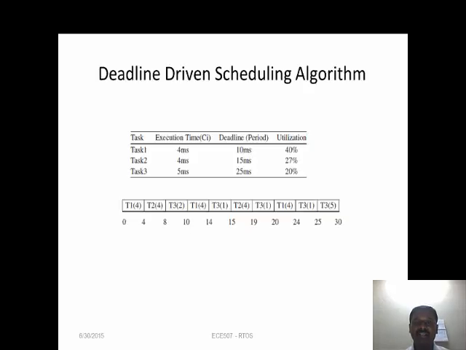What happens in reality here is that task 1 can run within the 10 milliseconds at any point of time. So it has already run one particular duration of 4 milliseconds. Before the 10th to 20th duration, task 1 has to execute another 10 milliseconds. So it can wait for some point of time here, and task 3 can go on executing. It will complete its duration of 5 milliseconds in total. Once it is finished, it can give up the execution time for task 2 or task 3 here.